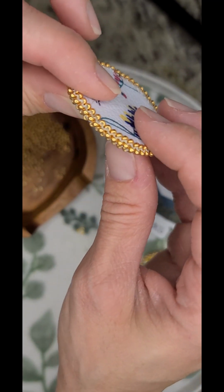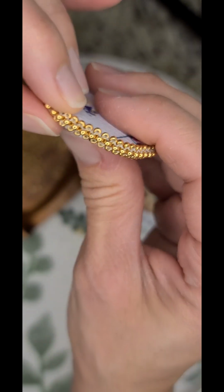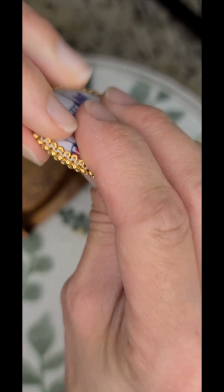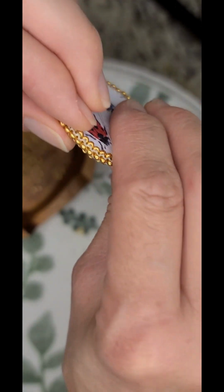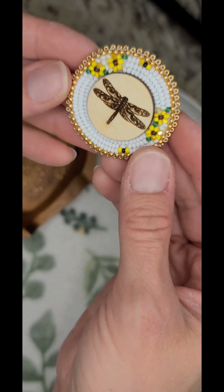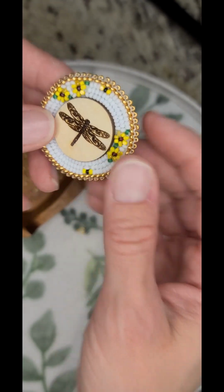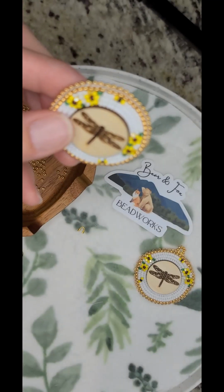I'll just go around a little bit and make sure everything's lined up nicely. You can kind of tell the two when you come this way here. I always roll it forward a little bit, which helps realign everything. There you go. We have that. So next we got to put the hook on, and I will show you how to do that with the wire guard.